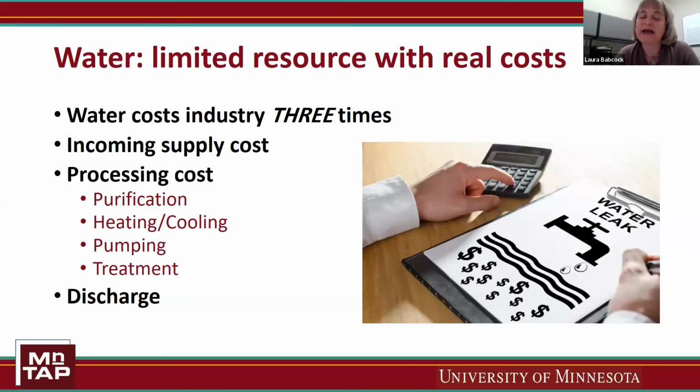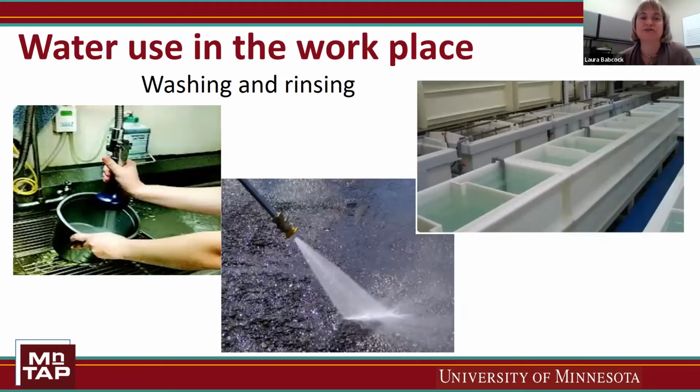discharging the water. So we have to keep all of these costs in mind, because that's one of the levers that we have to help motivate our companies to be interested in water efficiency and to actually act on some of the recommendations. So how do we use water in the workplace?